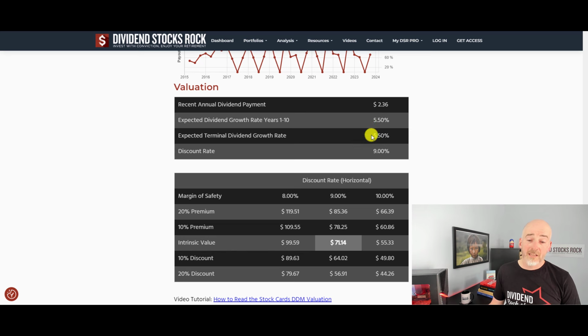The next one is even tougher to determine, and it's the discount rate. The discount rate is the expected rate of return that you hope for when you invest in a stock or make an investment. According to financial theory, we should use the capital asset pricing model, CAPM, that is based on the expected return from the market, the expected return from a risk-free investment such as treasury bills, and the beta of the company.